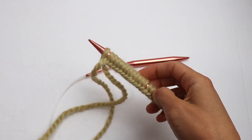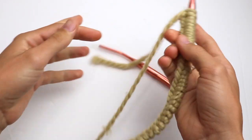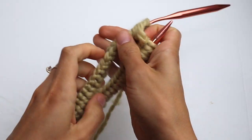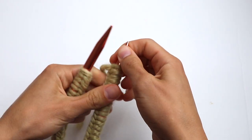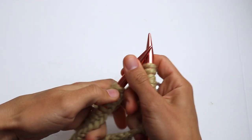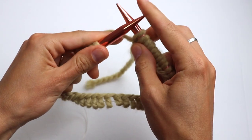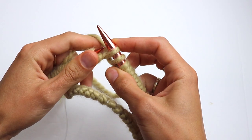For this hat I cast on 48 stitches and I cast on plus one stitch because I want to join and knit in rounds. Why 48 stitches? The number of stitches has to be divisible by 4, but the result has to be an even number. For example, 48 by 4 equals 12, but 44 by 4 equals 11, that is an odd number. So you can cast on 40 stitches. 40 by 4 equals 10, or 48. 48 by 4 equals 12. So at the end you have to get an even number.